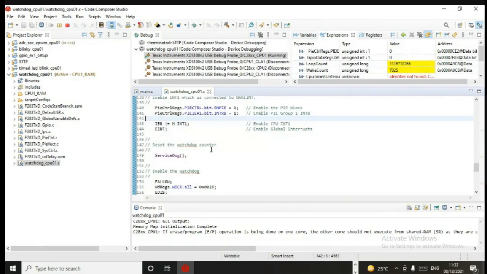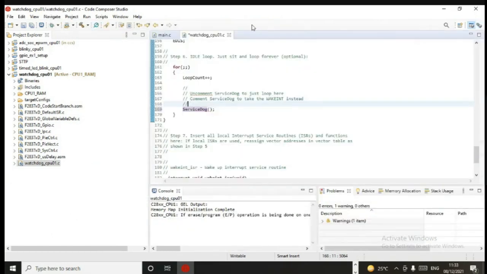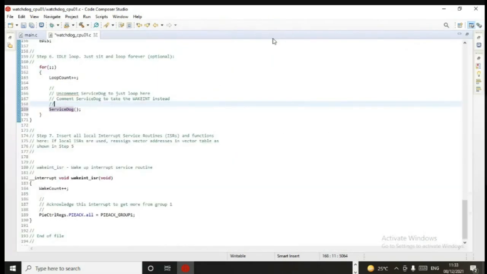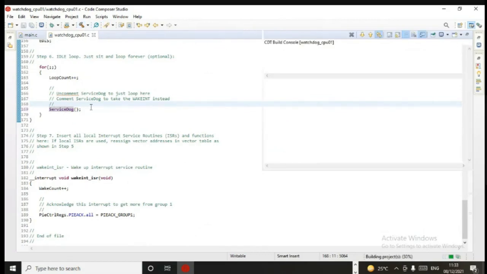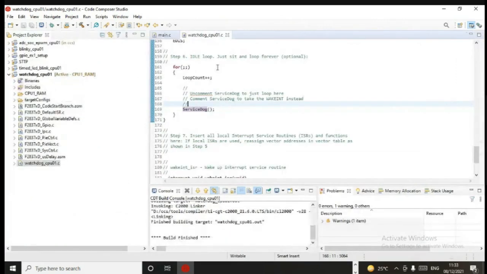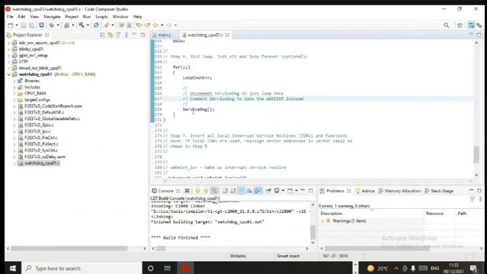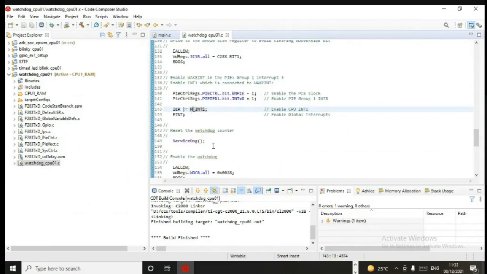So if you stop this and build this once again by uncommenting this particular function, which is the service dog function related to your Watchdog interrupt, what will happen is, once it comes into this infinite loop, this service dog is used for resetting your Watchdog counter.